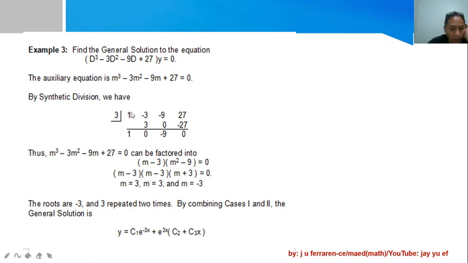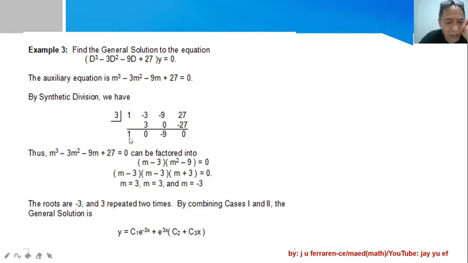Okay? So, 1 by synthetic division. So, cube, squared, first degree, constant, so all are there. So, I can collect the coefficients. Okay? Then, 3 as the root. So, apply your synthetic division. 1, that's 3, 0. 0, minus 9. So, that's minus 27. That is again 0. So, the factored form is m minus 3, giving a root of 3.